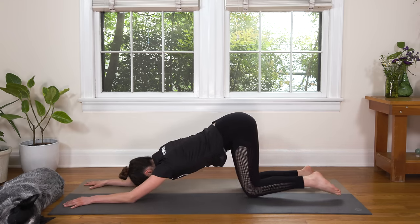And then again, with control, releasing, slowly bringing the hands back underneath the shoulders. We're gonna press back up, and we're gonna come all the way through, swing the legs to one side, and come to lie on your back. Excellent. When you get there, bend the knees. Bring the feet to the ground.